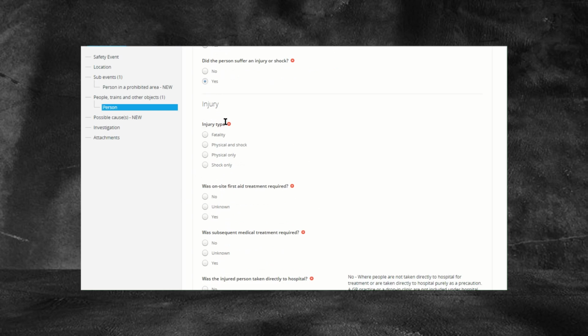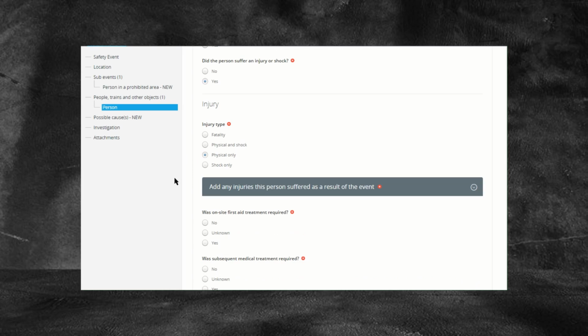Under the injury type, if you select any of the injury types that indicate that a physical injury was sustained, such as fatality, physical and shock, or physical only, a section repeater will appear that will enable you to add all associated injuries that the person suffered.